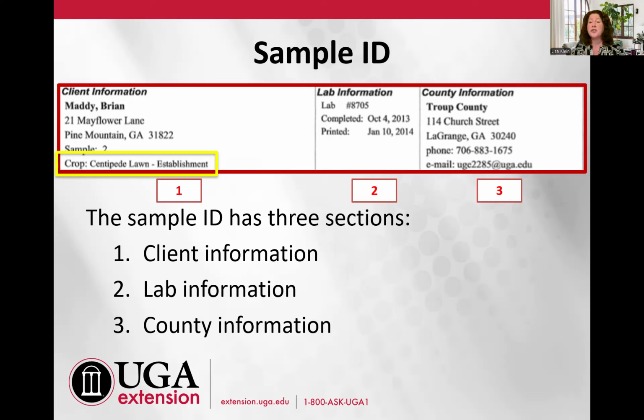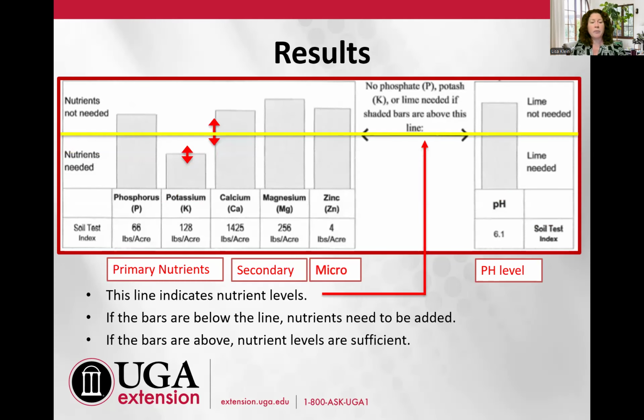So you may not understand how to read it, and that's fine. You just give us a call. We'll look you up in the system and pull you up, and I'll look at it on my computer and I will read it off and interpret it for you. So pretty handy. Here you can see primary nutrients.